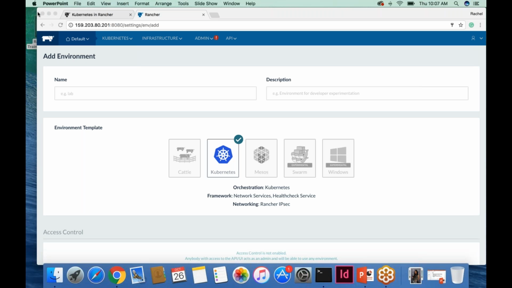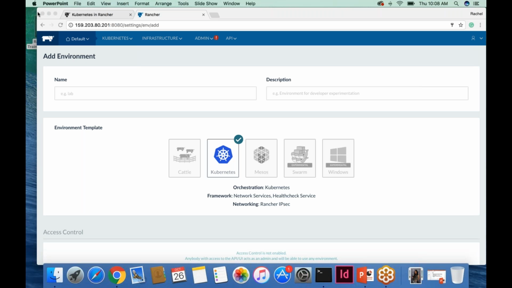So earlier today, I started Rancher on the box itself, and normally when you first log in, you'll see a welcome screen. And at that time, we encourage you to leave the telemetry box checked. You'll see there's a little checkbox, and it'll allow us to collect stats. That way we can ensure that we're testing the most popular distributions and combinations for you. After that welcome screen, you will initially be in the default environment, and this environment uses our Cattle orchestration.